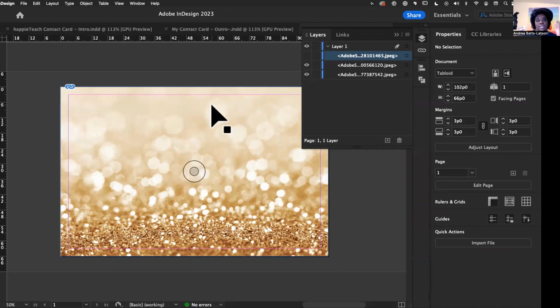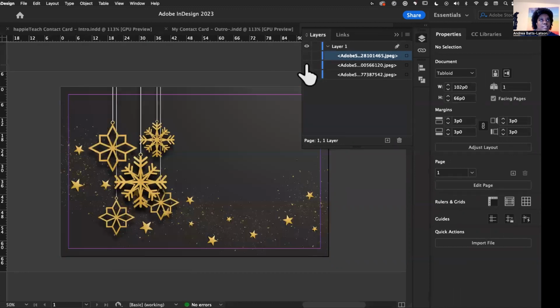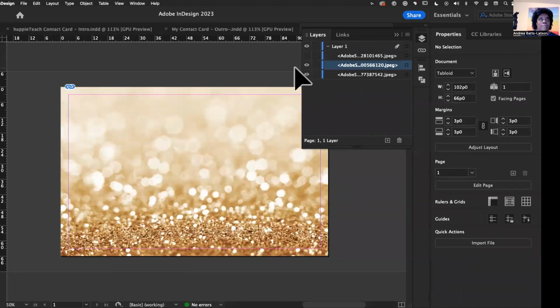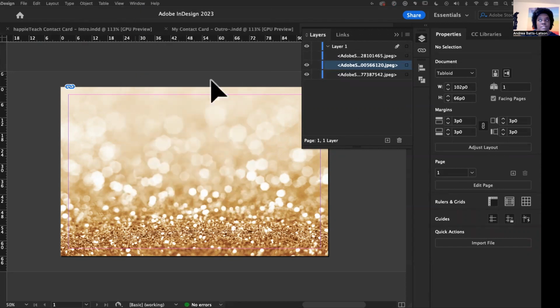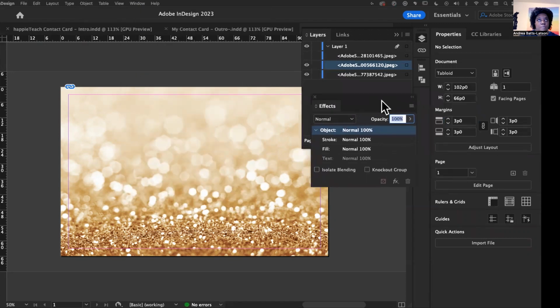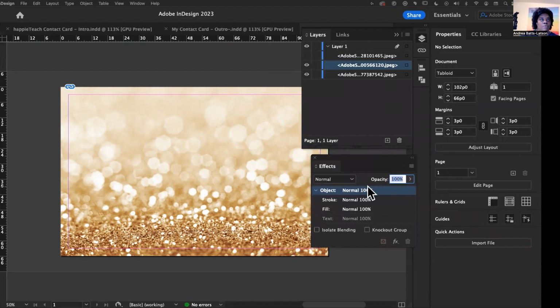What I want to do is have an interaction between this photo right here and the photo that's underneath. So these two photos, I'm going to create some type of interaction. I don't know if I want this one on top or that one on top, but we shall see. I'm going to click on this one to bring it to the front. Then I'm going to go to Window and down to Effects, and it's showing on my other screen, so I'm going to bring it over here. Then I want to have an interaction through blend modes.